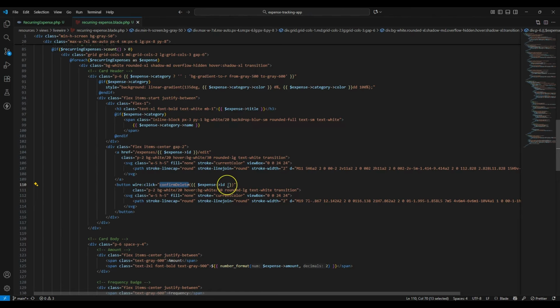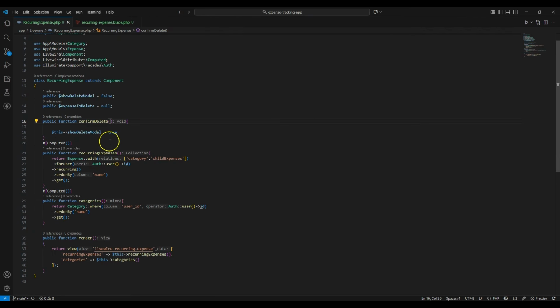So we should say expense ID, and then from here you can just say expense to delete should be the expense that you find from here, or you can just assign the ID here, because we don't need to make this complicated.